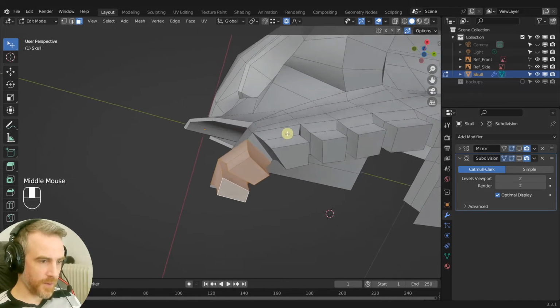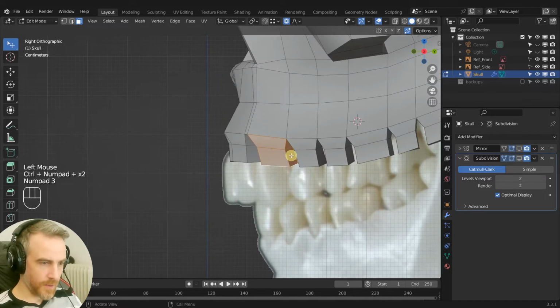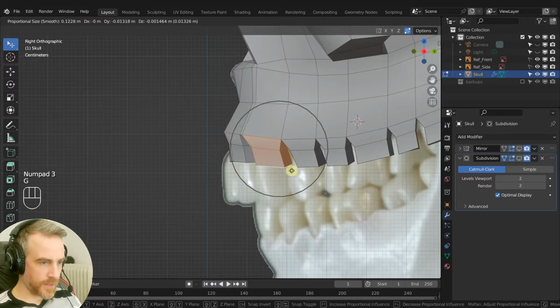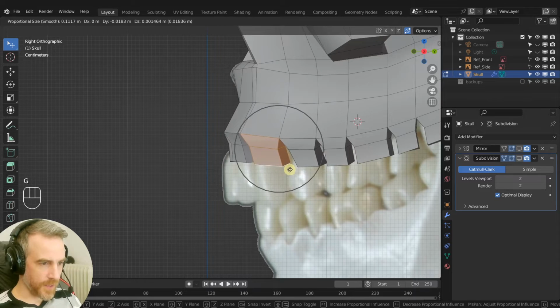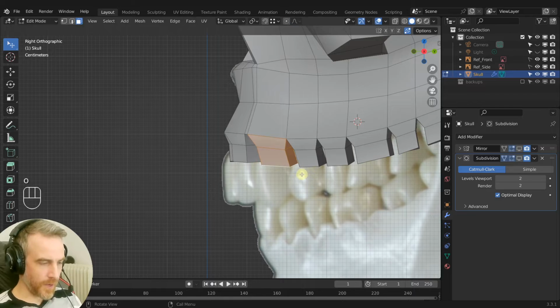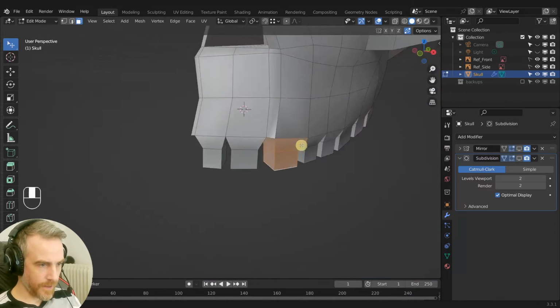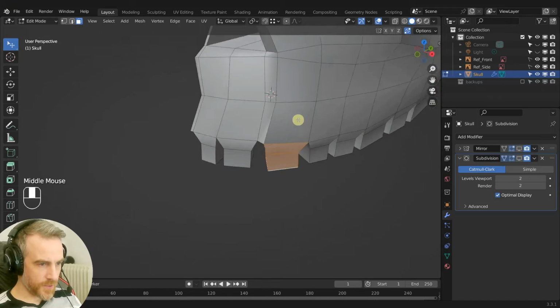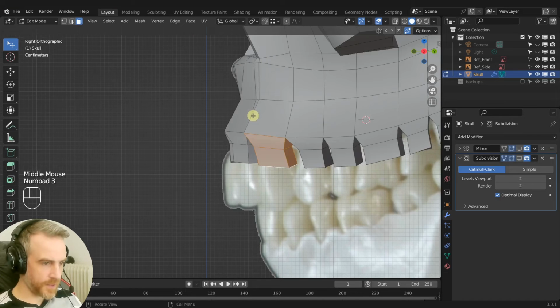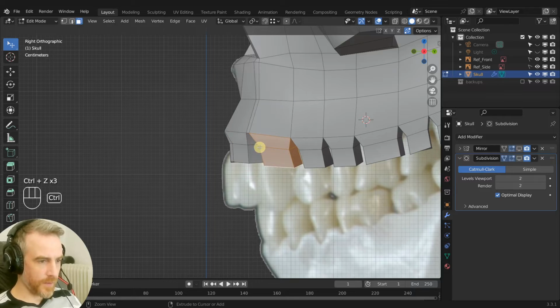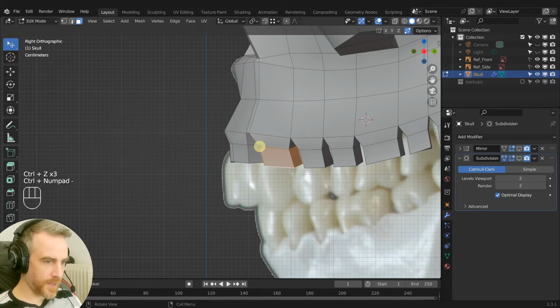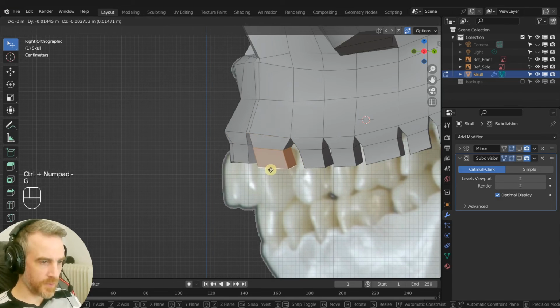We're going to do the same thing with this one. And yes, this might be a little tedious right now. And maybe I'll do outside of proportional editing here. Rotate that. This one is out a little too far here. Instead of doing that, we're going to do Control minus, and we're going to just move this one out.